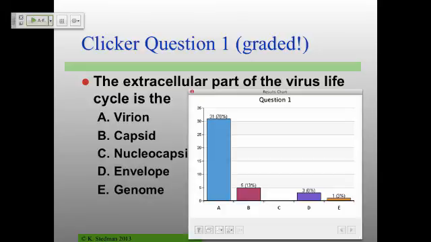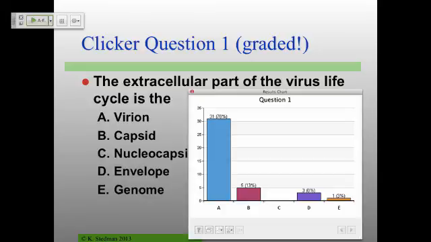The virion by itself you could think of as being like a seed when you're talking about a tree, or an acorn for an oak tree. That is a nice analogy that I like to use in terms of thinking about the process. No one would care if Ebola were just a virion. It's doing something to its host in that part of the virus life cycle. So that's really the important part here.